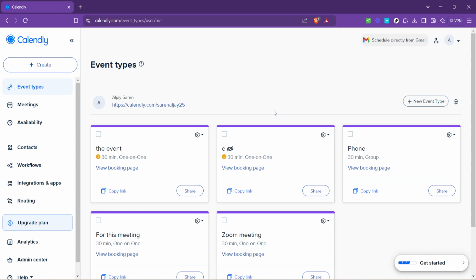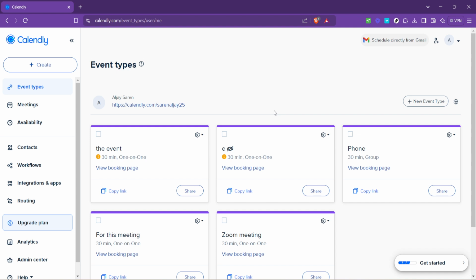Now that you're logged in and have set the permissions, head over to the main dashboard of your Calendly account. This is where the magic happens. Here you can manage your meeting types, view upcoming meetings, and adjust your settings among other things. But our focus is to reset your account, so let's proceed with that.